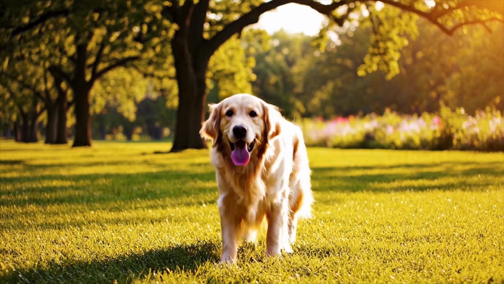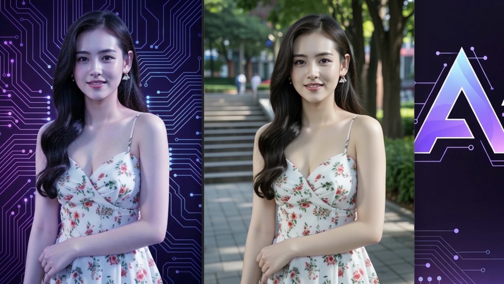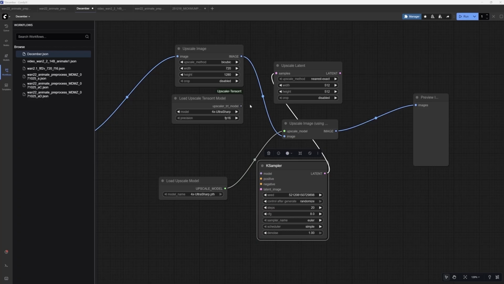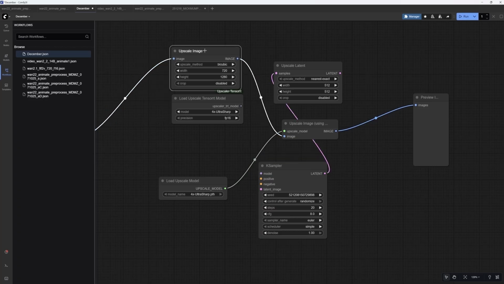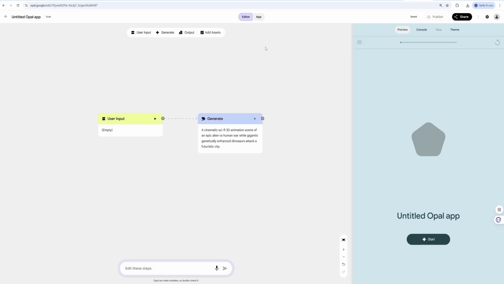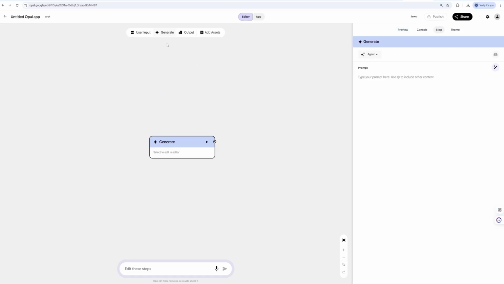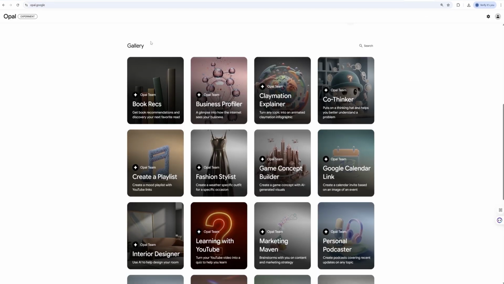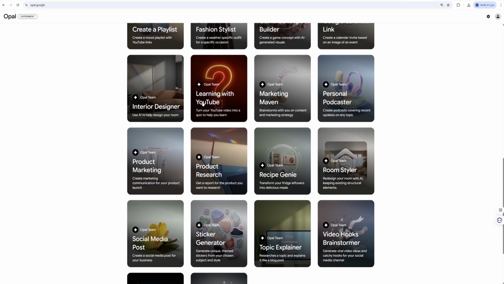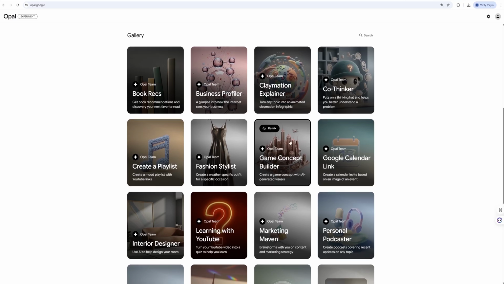And honestly, Opal is not just a video generator. You can also change backgrounds, swap faces, generate speech from text, and do so much more. If you've used Comfy UI before, you'll feel right at home because it uses nodes too. But the great thing is, Opal is way simpler and more beginner-friendly. You can easily build your own nodes. They also have a gallery packed with ready-made templates in different styles, from realistic 3D to beautiful artistic looks. You can just pick one and start from there.